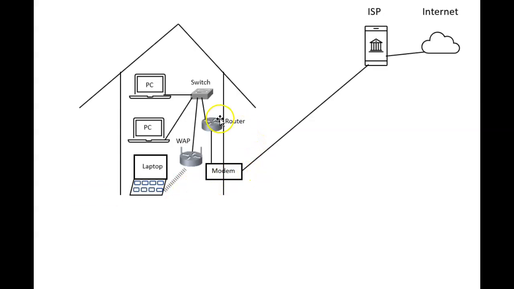In this case, I've got the same setup I did before, but this time on this switch, I attached what we call a wireless access point. Now, this is not the same as a router. A wireless access point simply provides a connection to a wired network. So it allows for laptops, phones, and other things to connect to this wired network here. So it's just like a plug in the wall, except instead of an actual plug, it's a wireless signal. That's the WAP, and it is different from the wireless router.